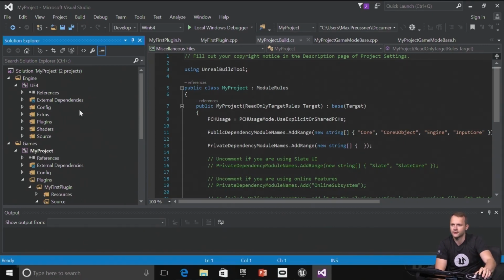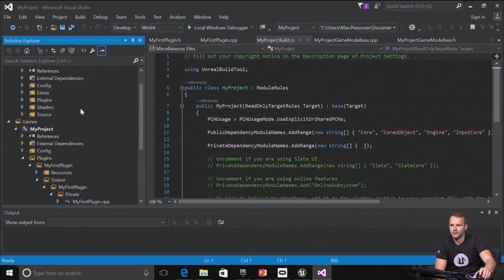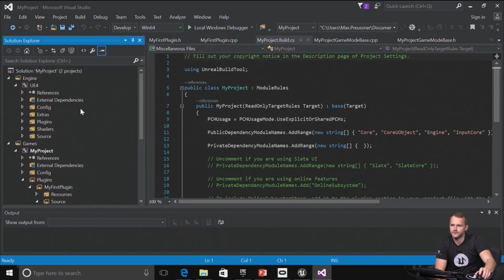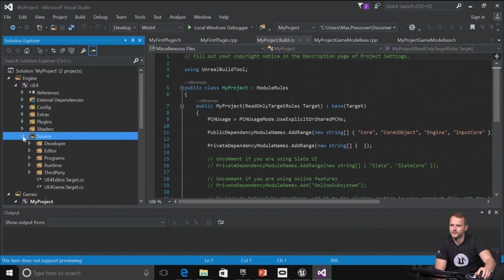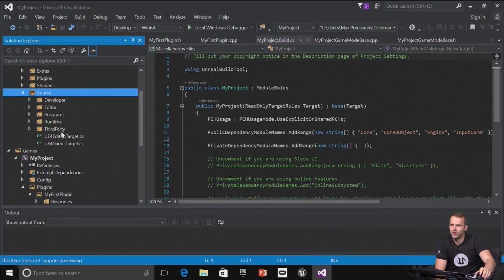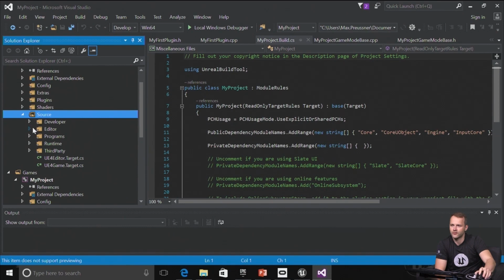having just a few modules, there are now very many modules, in fact hundreds of them. And you can find those underneath the engine folder in your Visual Studio Solution. And if you dig down, again, there's a source folder, and this is where you will find all the modules that are part of Unreal Engine 4.